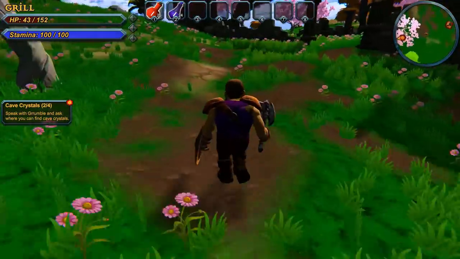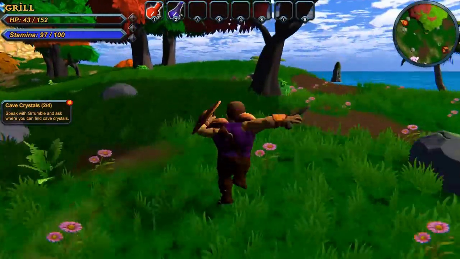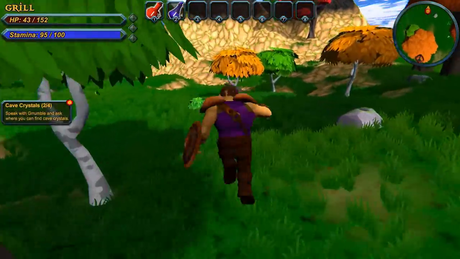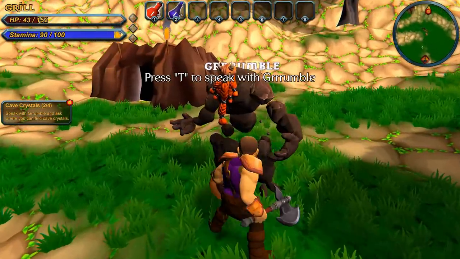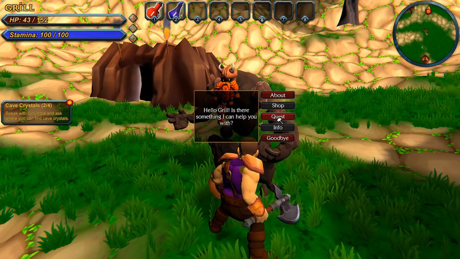I mean, yeah, that's not bad. I don't think that's bad at all. Alright, Grumble was right over here. See, now I can get another mission on my way back. Grumble! Talk to you. Quest.